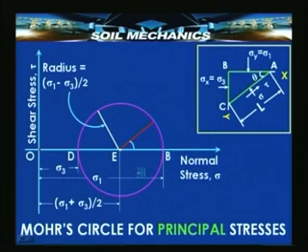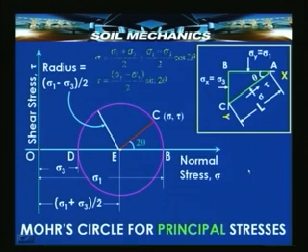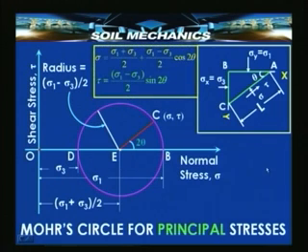Then take an angle 2 theta with respect to the horizontal, now that is the line EB. Get the red line; the coordinates of the point where the red line intersects the Mohr circle will be nothing but sigma and tau. So, point C will represent the stress state on any arbitrary plane AC at an angle theta, and it can be shown that sigma will be equal to this, tau will be equal to sigma 1 minus sigma 3 by 2 times sin 2 theta. Now, once we know these two expressions, we can compute sigma and tau from knowing the angle theta.